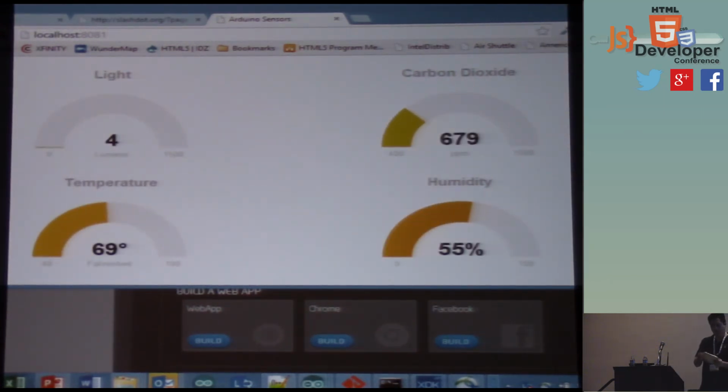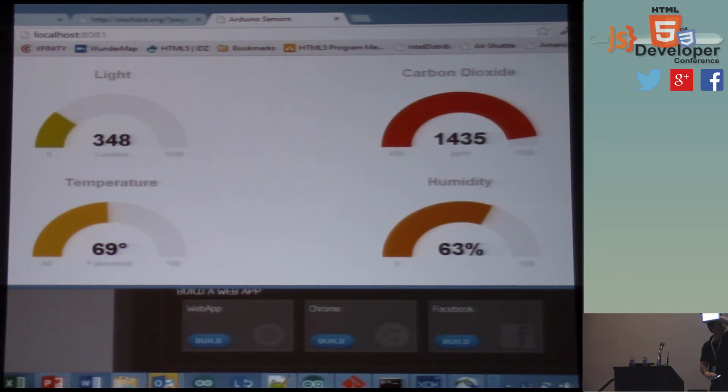And then here we go. Let's see if I can get my Galaxy tab to do this right. We'll launch it, and then there we go. See? It's updating from your Arduino, and as you rotate it, it resizes correctly. You can rotate it any direction. It always behaves. If you blow on the CO2 sensor, you can see that go way up. Or you can do the light sensor, and that cranks way up. See? It's really responsive, fast.